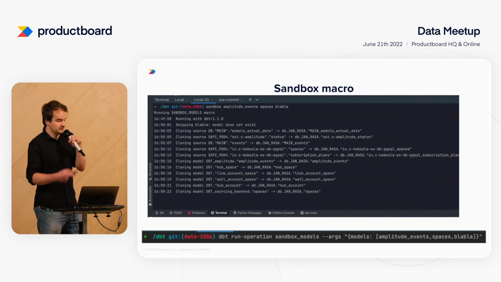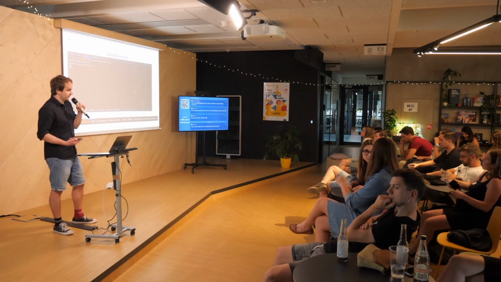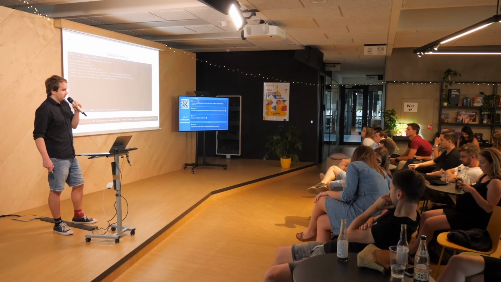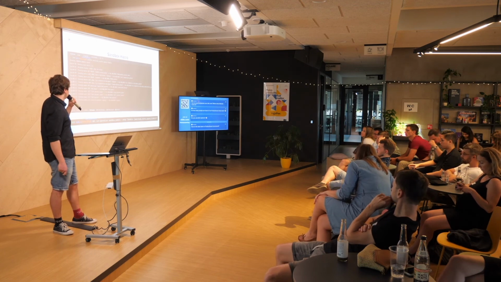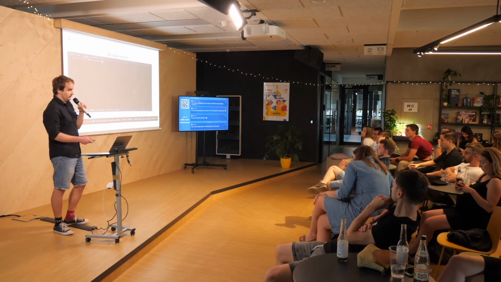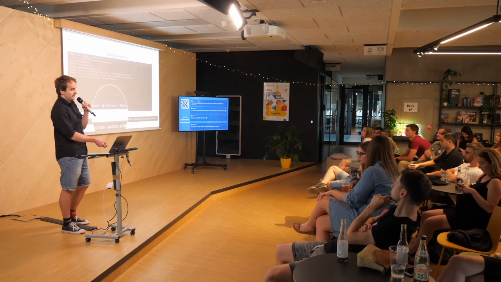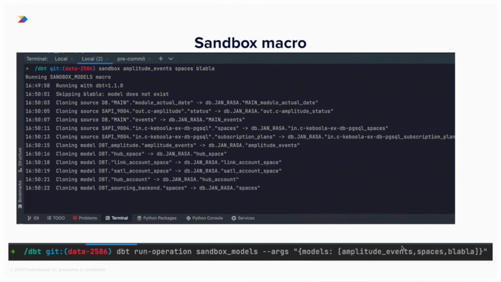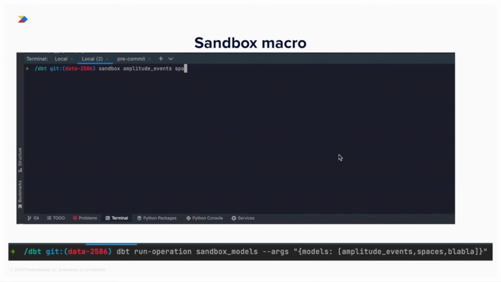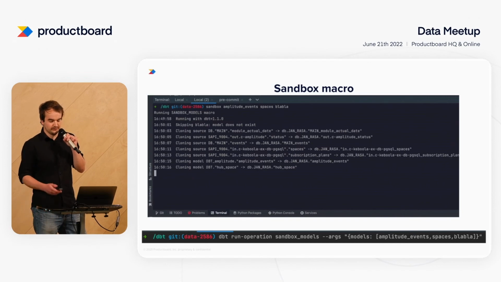And you can see that it's cloning, I don't know, 10, 11 tables in a few seconds. And just a small comment on that, we are using here a sandbox alias or sandbox shell script, and it's just because we will need to use this very long run operation command in DBT, and it's quite hard to write it correctly without missing any quotes and stuff like that. So we have just a shell wrapper around that, and we are just providing the names of the models.